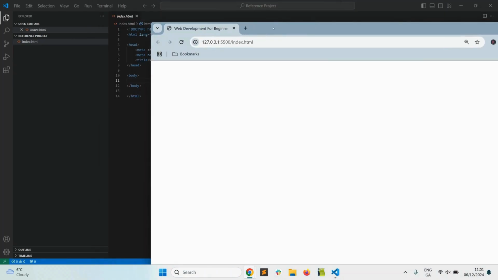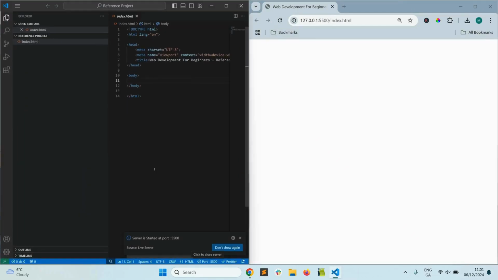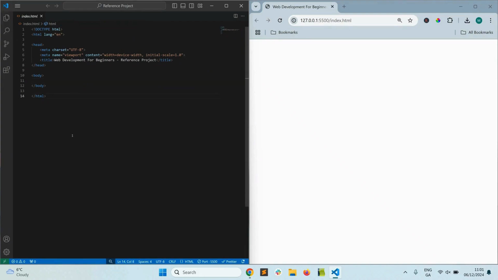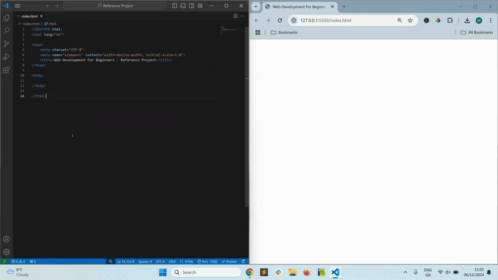So a handy shortcut for Windows to put something on the left and right is to press the Windows key and then right or left arrow and release the Windows key. Then select the one you want on the left or right. So I'll close this panel. Another handy shortcut for Windows is zoom. If you press CTRL, then plus to zoom in and minus to zoom out. So we can see here we have our browser on the right.